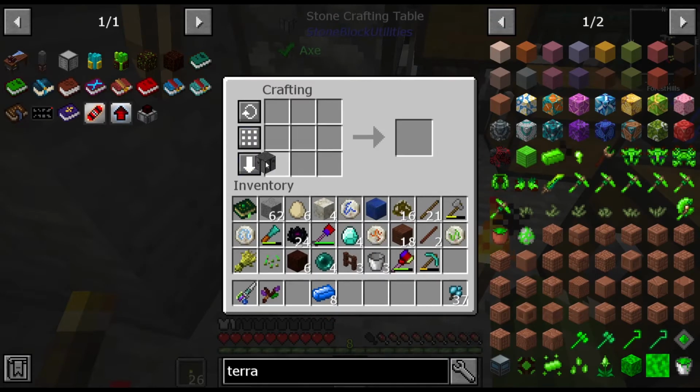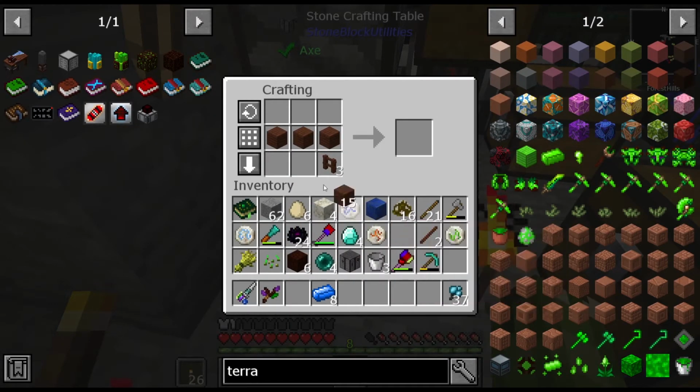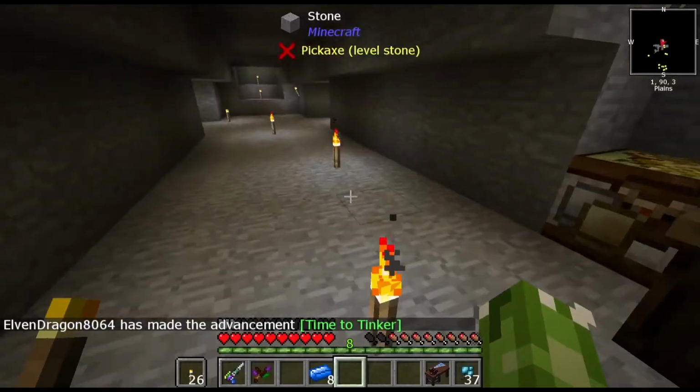All right, so now that we have everything for the workbench, let's get that crafted. Oh, apparently we can't use the stone crafting table for that. Guess we need to go make a wood one. Alright, so now that we have that, we can make our workbench. And let's go put that, I guess, in the corner.